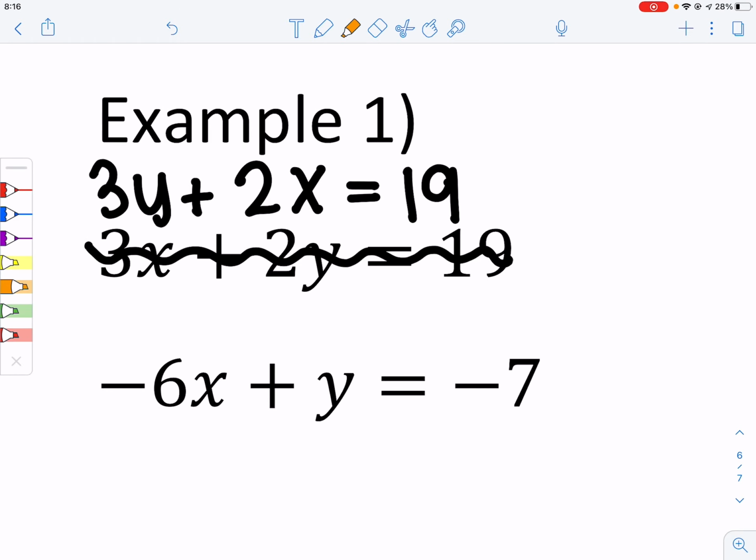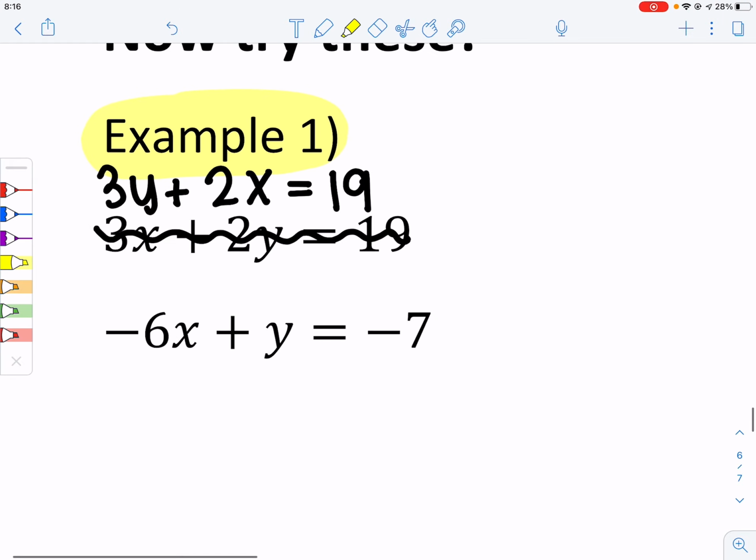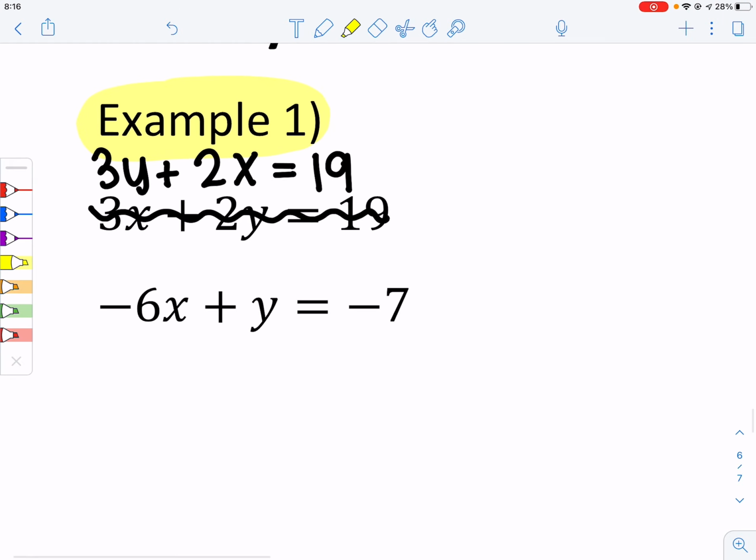Okay, all right, so for this first example that you see here, notice you don't really have any leading steps, so you have to think of your steps on your own. Step 1, check to see if there's any of these that are solved for a variable. If not, solve for it. Also notice in this first example, I do need you to change that first equation to make it say 3y plus 2x equals 19 instead of the 3x plus 2y equals 19. So please fix this.